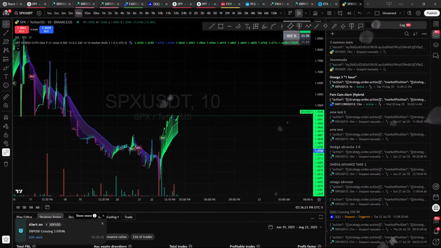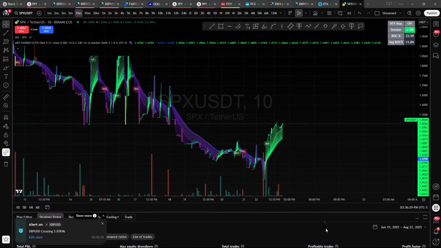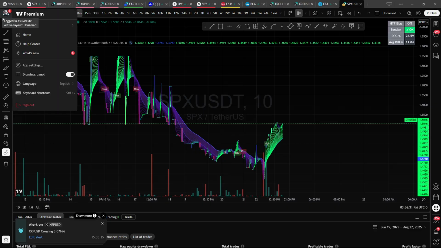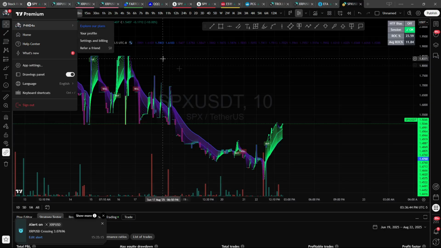Now I assume you already have two-factor authorization set up on Tradingview. If not, I suggest you do this before anything else. You're going to have to go in your profile. I have a write-up for this as well on the Arca Bulls trading strategies channel, it should be pinned, I hope.